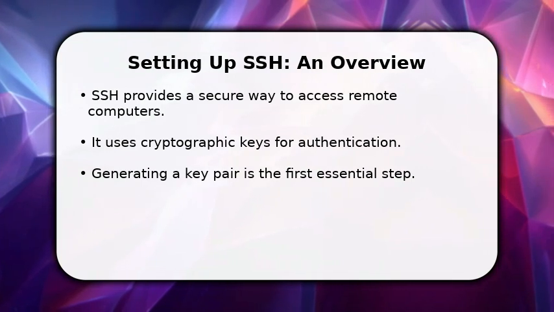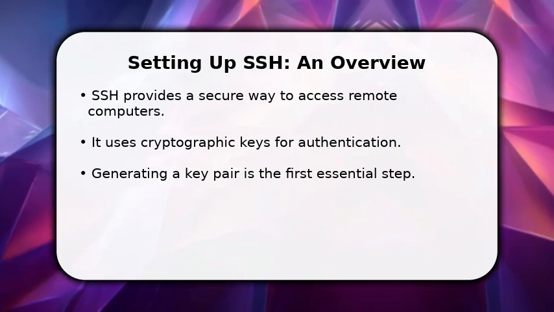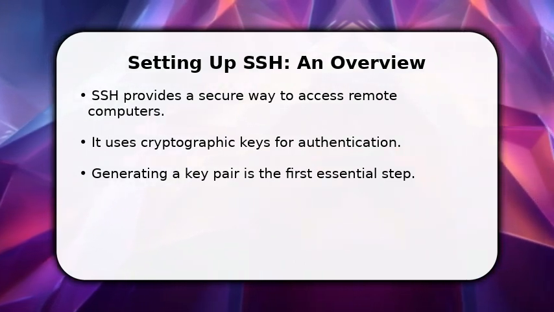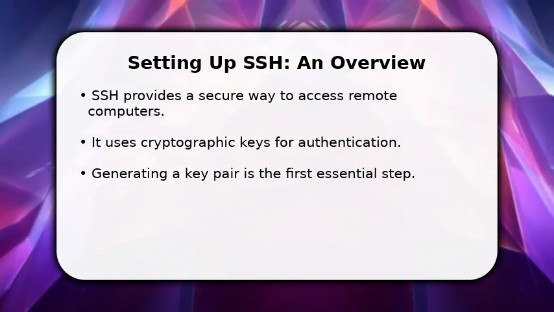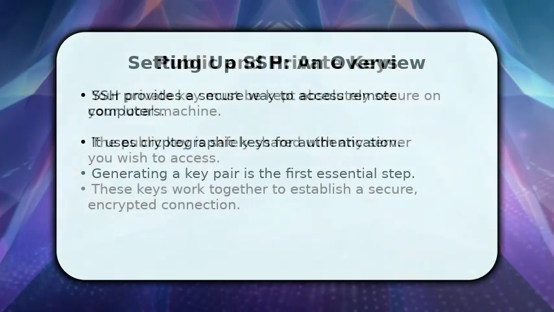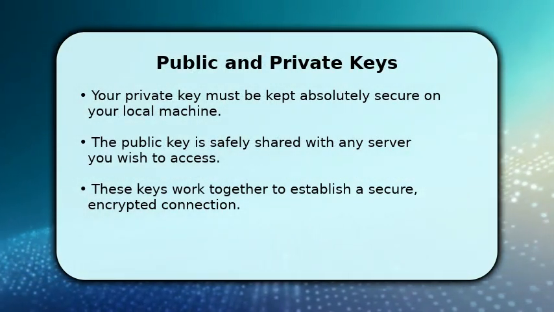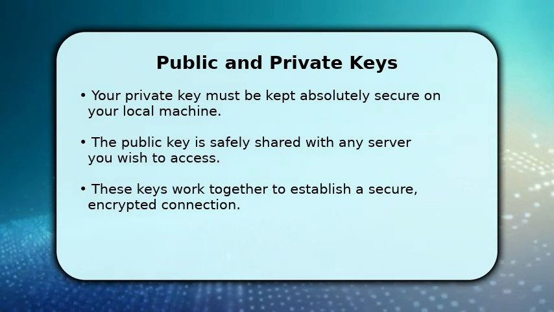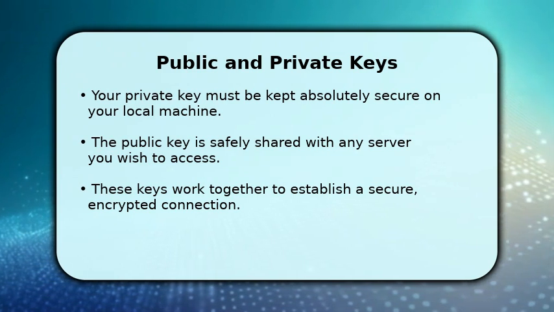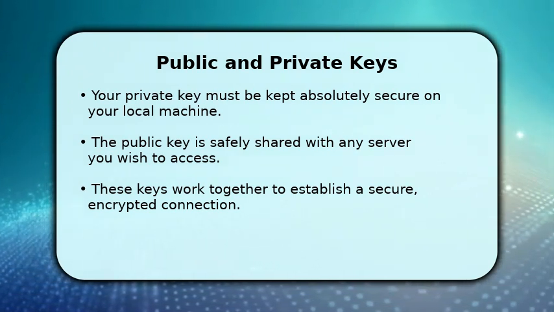The system will prompt you to choose a location to save the keys and to set a passphrase for added security. Remember, a strong passphrase protects your private key from unauthorized access. Once generated, you'll have two files: your private key, often named id_rsa, and your public key, typically id_rsa.pub.